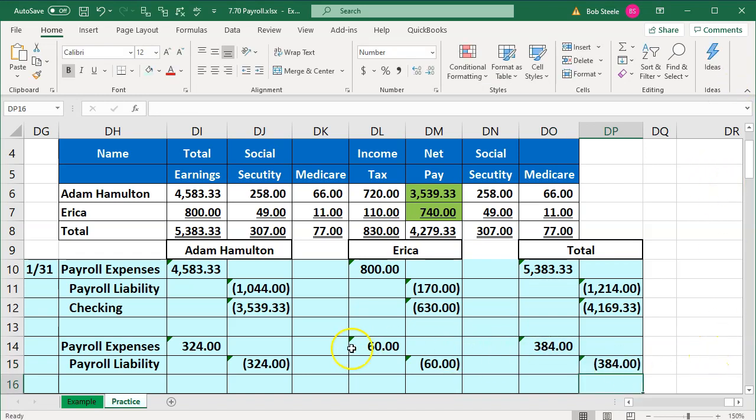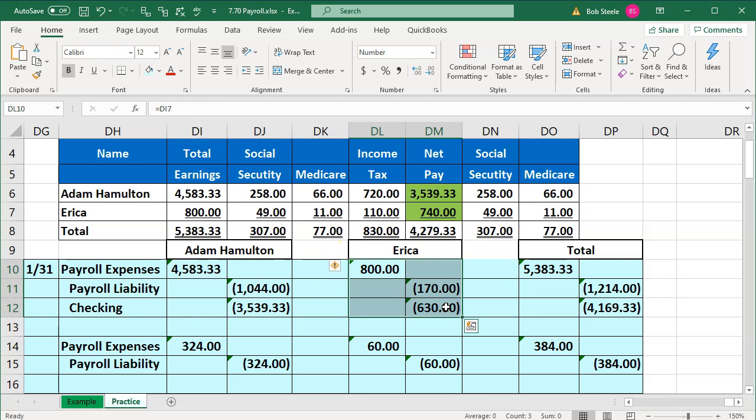I know I did that a little fast, but that's the same as saying the sum of these and the sum of these. So if we were to enter this into the system, we could enter it two basically journal entries into the system, or four journal entries, right, by employee, entering this and then this.